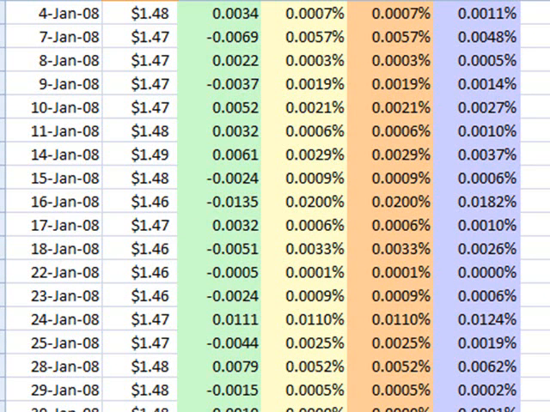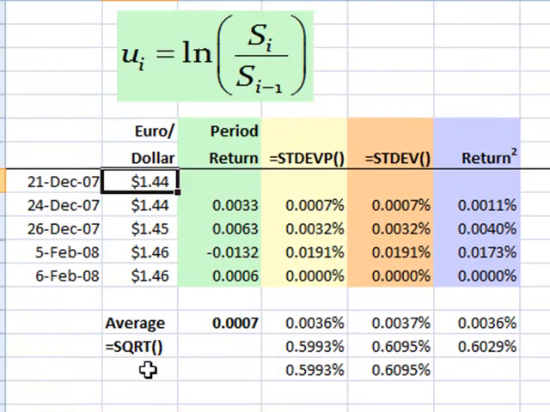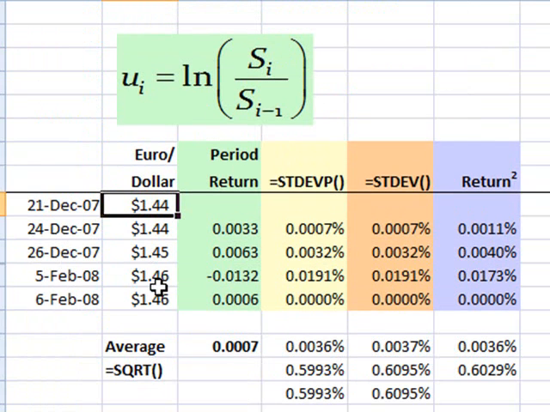If I quickly expand those, you'll see I've got lots of rows of data, but I'm going to collapse those in between so you only see the start of the series and the end of the series. So for example, here on February 6th, yesterday, the exchange rate was such that one euro purchased one dollar and forty-six cents in US dollars.